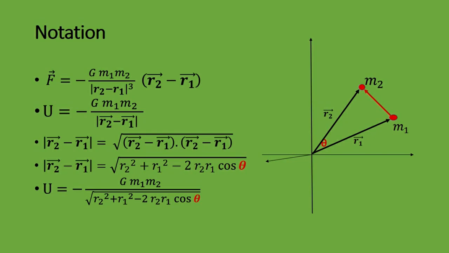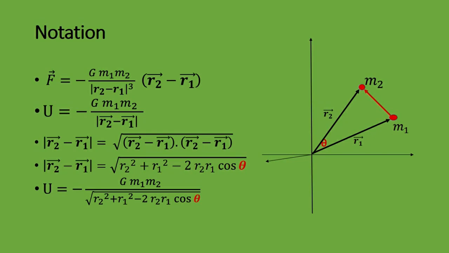That would be an easy exercise. Try just to trace these vectors. R1 is moving like this. The red vector is moving from mass 1 to mass 2. And R2 is moving from the origin to mass number 2. So clearly vector R1 plus the red vector should equal vector R2. Now by moving R1 to the other side, the red vector is nothing but vector R2 minus vector R1.